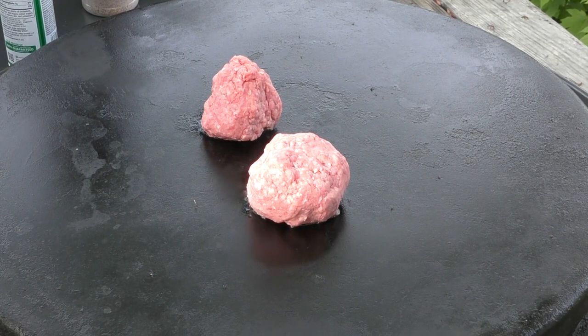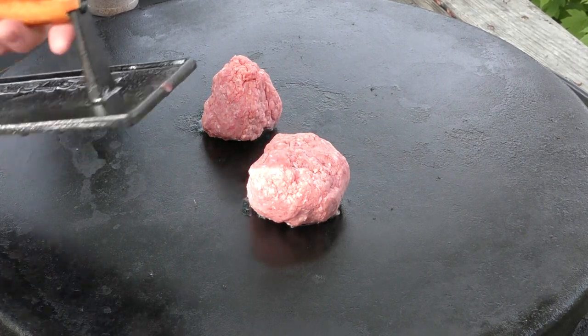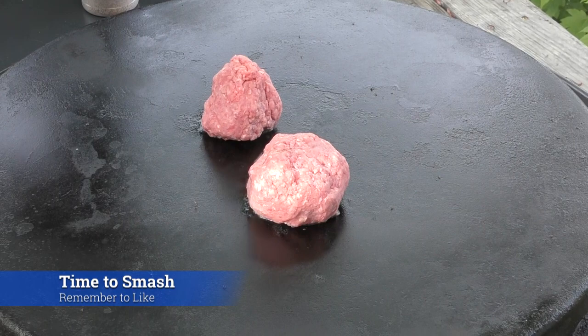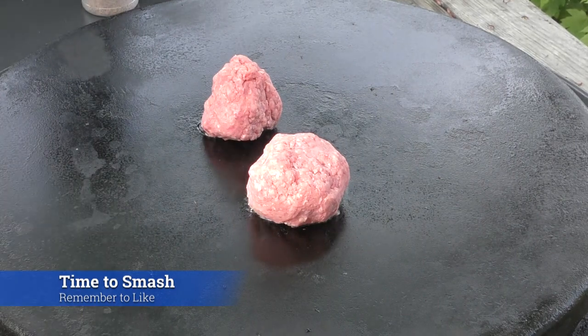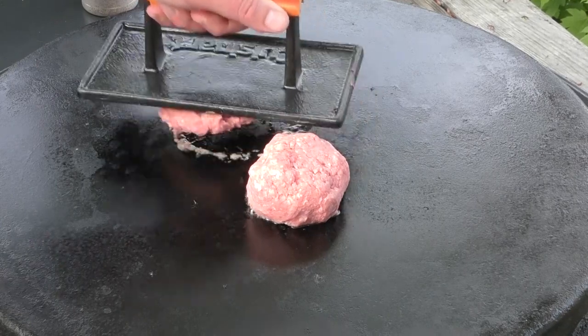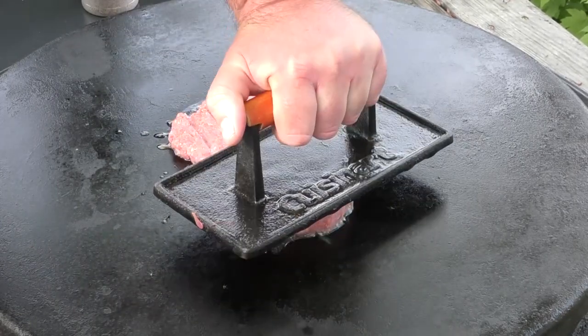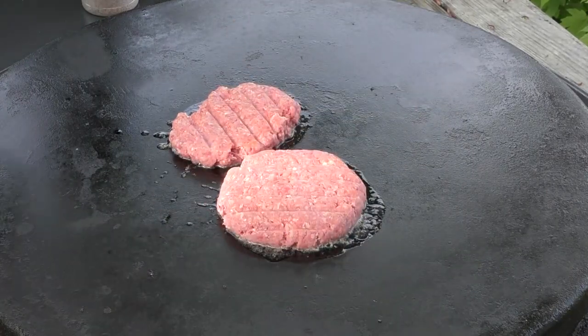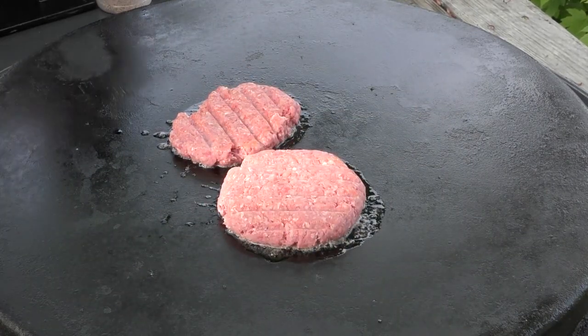First thing we're gonna wanna do is smash these burgers down. Now I have this thing right here, little Cuisinart device. I'm just gonna spray the bottom of it. I'm just gonna smash me a burger. Look at that. Nice. Those are just about perfect.